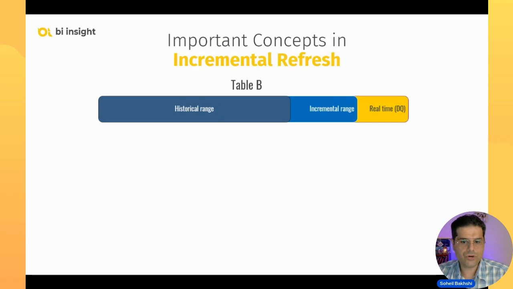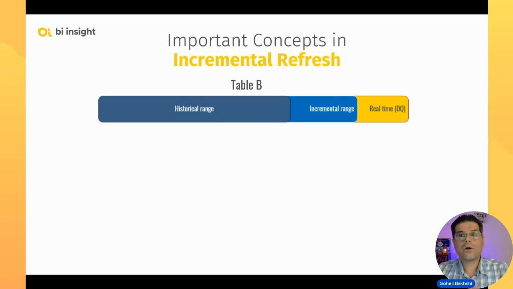And what is the historical range? The data that is in the historical range remains intact. So it does not get deleted. We have that without any changes until the data passes its retention period.